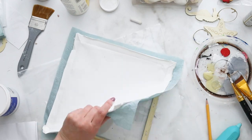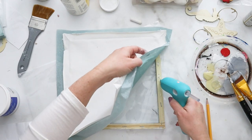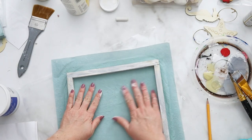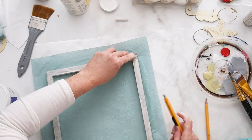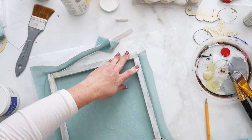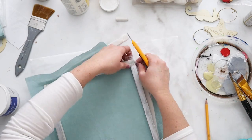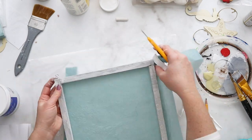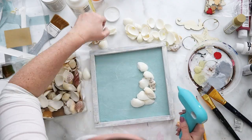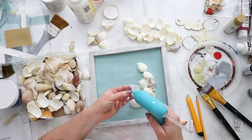Once that paint was dry, it was time to reassemble the canvas onto the frame. I flipped over the canvas and the frame and glued the canvas on, just lifting it up and putting some hot glue all the way around. Finally, the last step was to trim off all that excess canvas and the decoupaged paper — you can use a sharp utility knife or some scissors for this step.